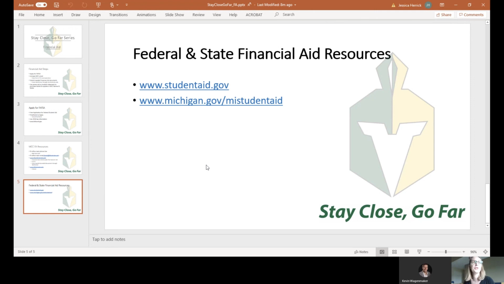They also have a YouTube channel, Twitter, and Facebook as well, and their connections on there to those other social medias. The Michigan website that I have listed there does have some good fact sheets that list out the different types of state financial aid grants and scholarships that are available to students, and other information about other state funding opportunities and how the criteria and applications work for both of those.